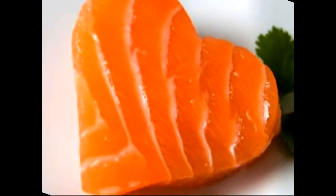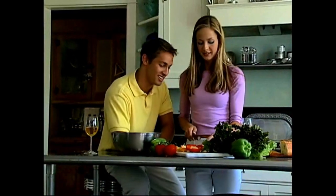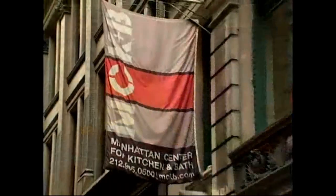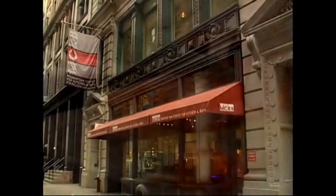As you may be aware, February is Heart Healthy Month. It's easy to begin a lifelong practice of eating the right foods if you know what the right foods are. Today, A Taste of New York is visiting the Manhattan Center for Kitchen and Bath, where we'll be creating some delicious heart-healthy recipes using Norwegian salmon with Chef Brad McDonald.